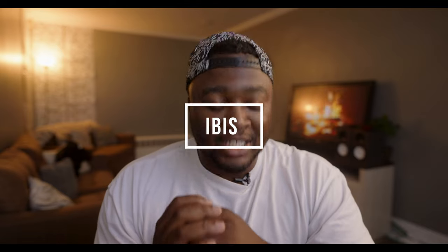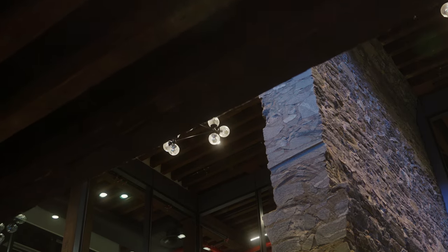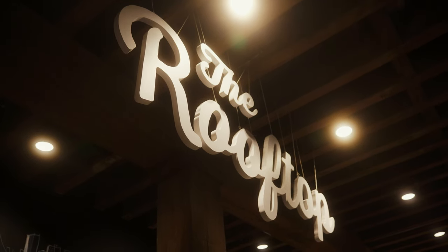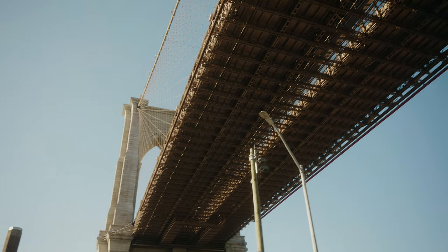The in-body image stabilization is so good that I literally forget I own a gimbal. I took this camera out on two music videos and went to Dumbo, Brooklyn, leaving the gimbal at home, and not once did I think I wish I brought it. I don't even hesitate to leave my tripod home because it offers such incredible control when using active IS, boost mode, or the electronic image stabilization boost mode for the IBIS. When I get the footage back, it rarely looks jarring or unstabilized — it almost never even crosses my mind.